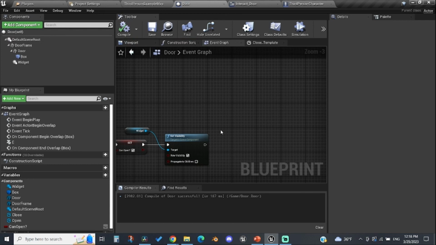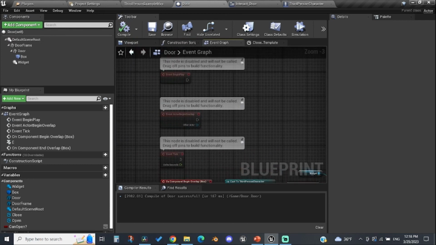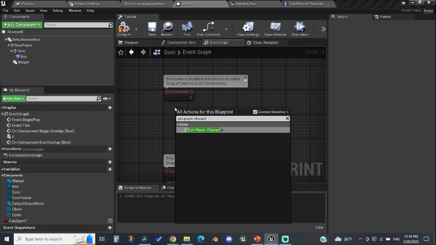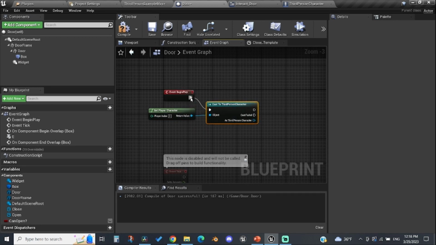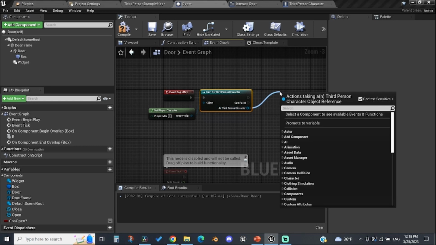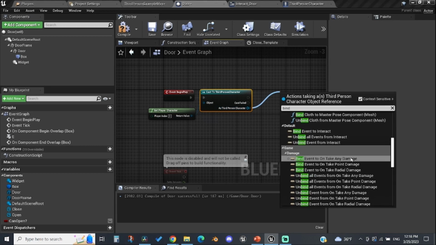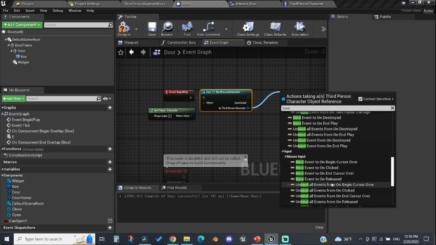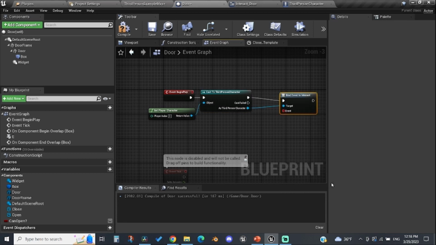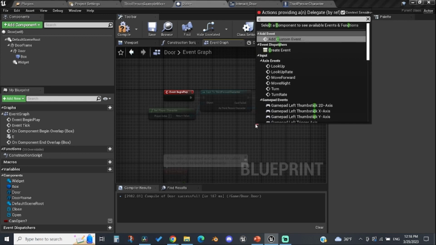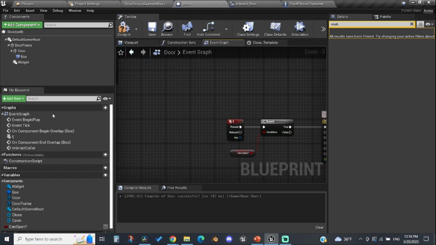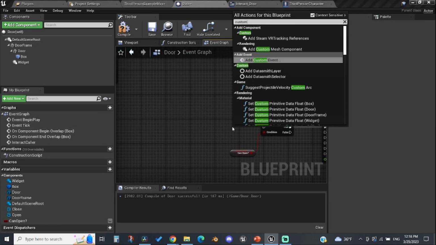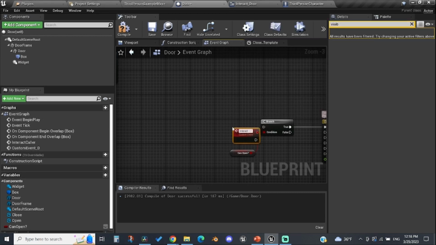Now in our door, we're going to get our player character, then cast to a third person character, and then bind our interact and create a custom event called interact caller, and here delete the E and create a custom event called interact.